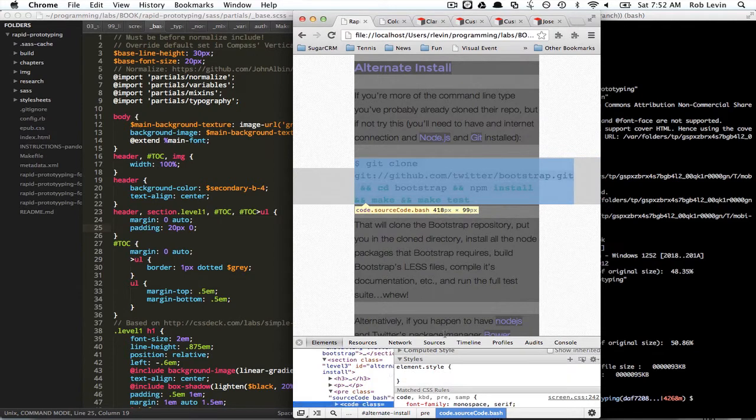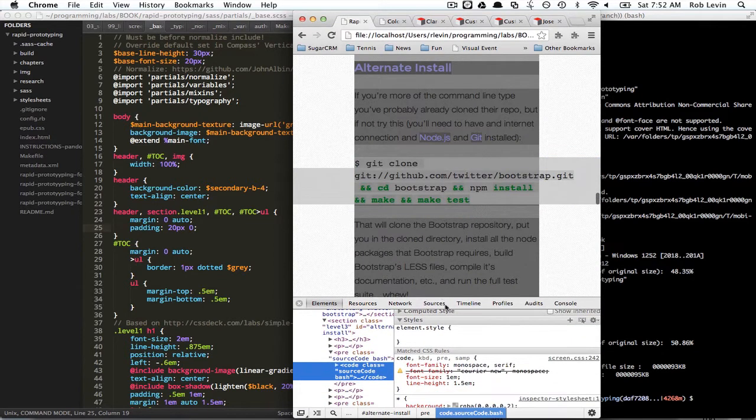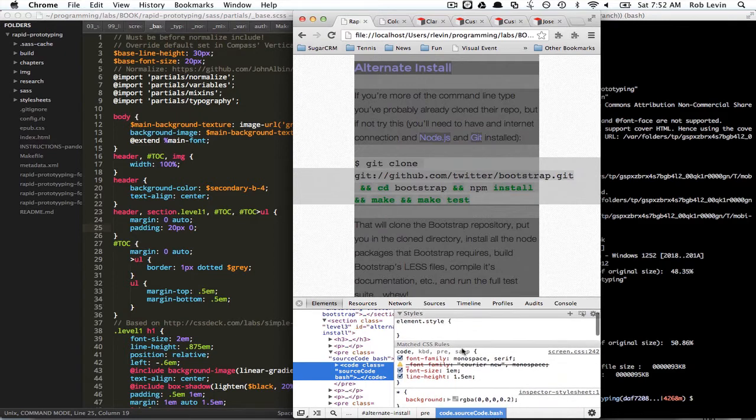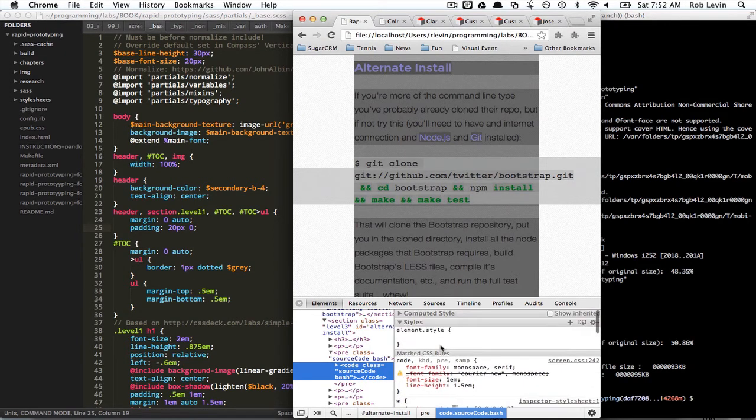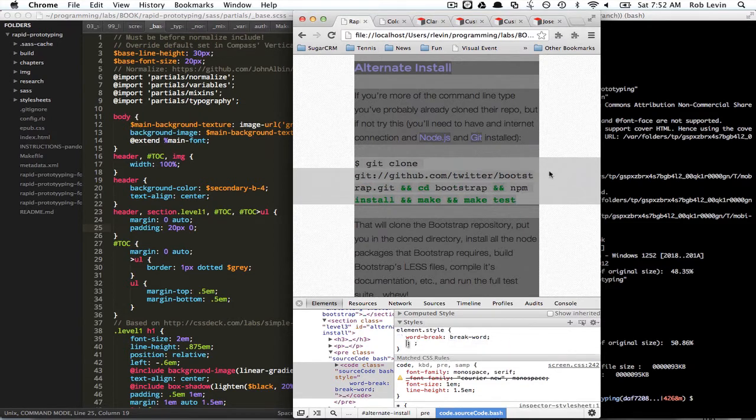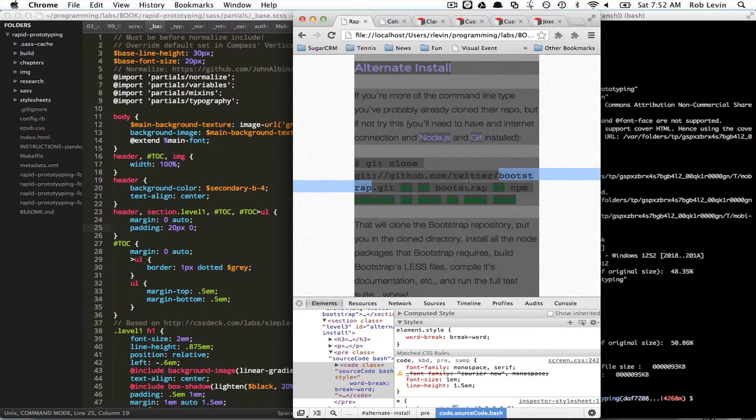The quick and dirty fix would be to just force it to wrap, and we'll show you what that looks like. You do word-break, and then break-word, and you can see that now it's no longer going off to the side, but our bootstrap there, if you see right here, is now kind of wrapping mid-word.